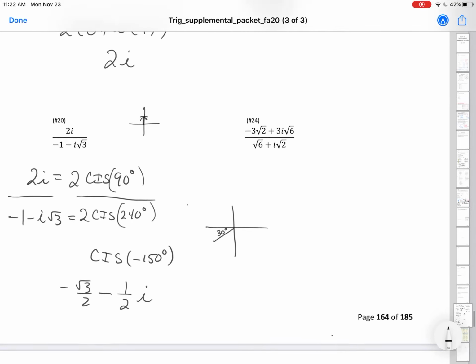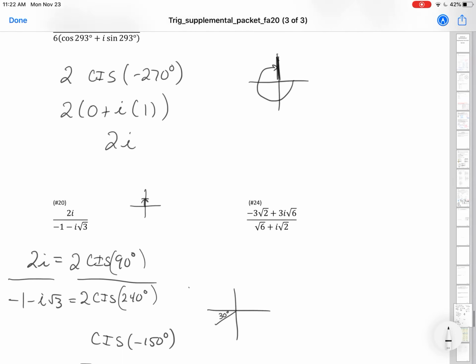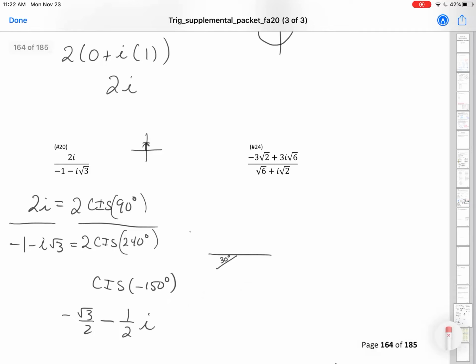We get the exact same answer that we got in a previous problem somewhere. Seems like we had gotten that before. Oh yeah, we did it with this 21, right? When we had 570, we ended up in the exact same place with the 570 as we did with the negative 150. But that's what the problems feel like. So here we're going to have to do the same thing. It's a two-step process, and it's actually a little bit cleaner than if you did it the other way. But that's a matter of personal choice. They're not allowing us to do it the other way. They want us to do it through the trig.